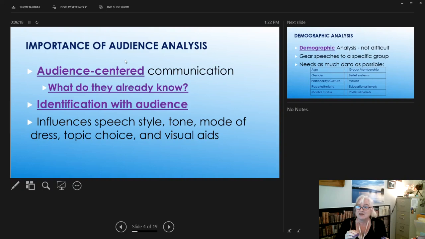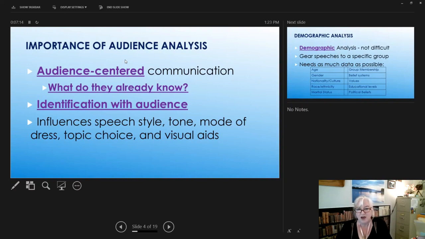Now, knowing about the audience can also influence several other things. We've got your speech style. In class, I am going to use more formalized language. I'm not going to talk to you as if we were out at the park playing frisbee, where I would be using a different language style, right? It can influence tone, and whether you're using more powerful or less powerful language. It can influence your mode of dress. If you're walking into a group of professionals, you're not going to walk in wearing jeans and a t-shirt. It can also influence your topic choice, which we also talked about, and the visual aids that you choose to use. Some people respond better to video, some people respond better to images, some people just want a graph up there and don't want anything else associated with it. But you can get to know that as you get to know your audience.